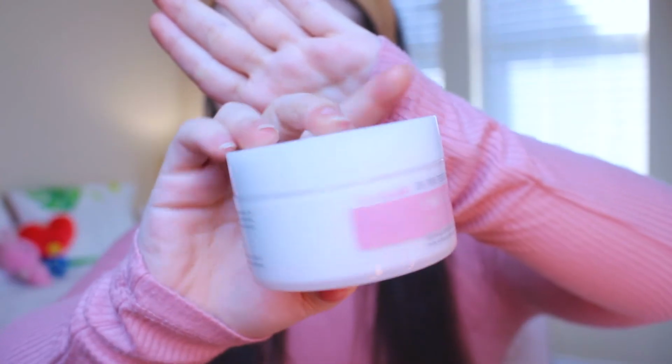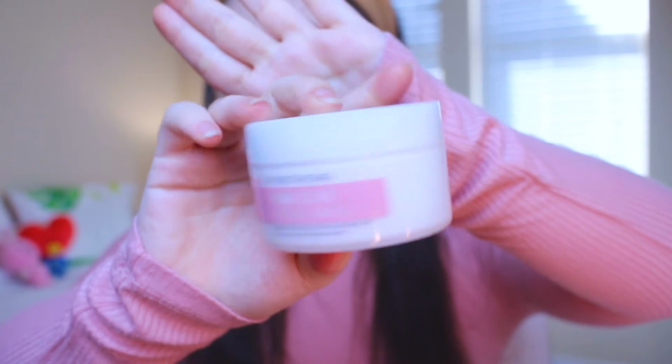This is what the mask looks like out of the package. The box is this really pretty pink color inside, and it also comes with a really big spatula. However, I do have my mask brush here that I'm going to use instead. And it looks like all the directions and the description are also on this little package here. The lid isn't that tight on it, so I'm gonna open it. It is a bit sunken into the middle, which kind of concerns me. I'm just gonna assume no one touched it.